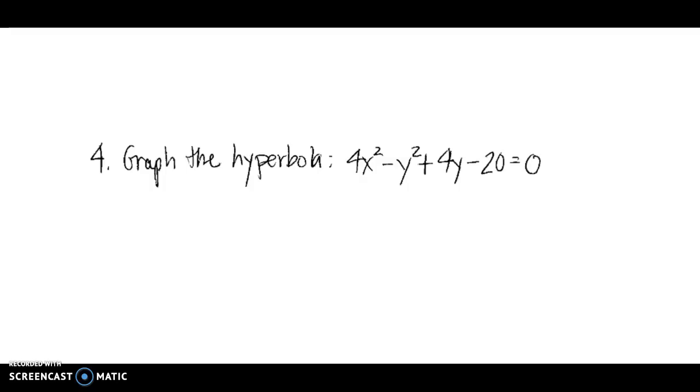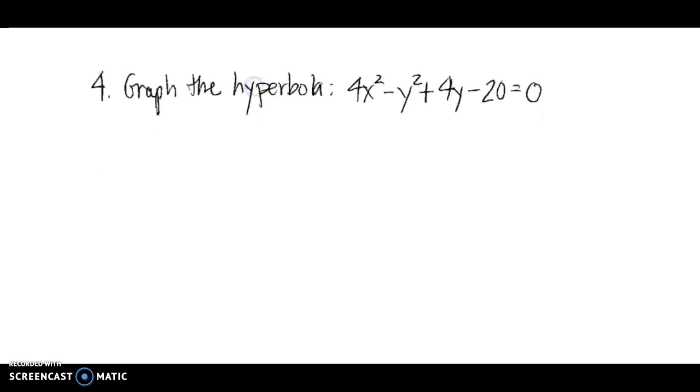We have a hyperbola. How do you know it's a hyperbola? Minus x squared. Okay, so group your x terms, which is only one. There's nothing to complete the square with. There's no other x terms, so you don't need to do that. That means the x coordinate of the vertex is going to be 0, because there's no x minus anything.